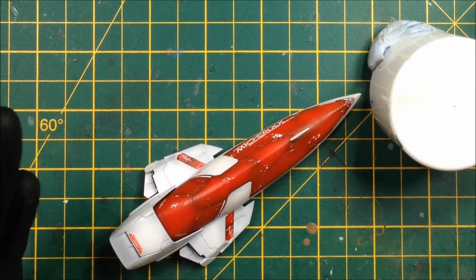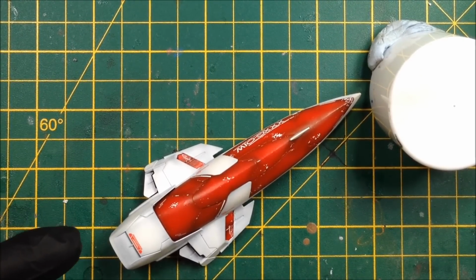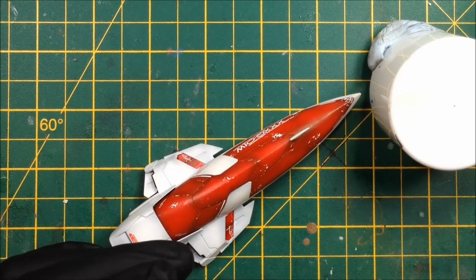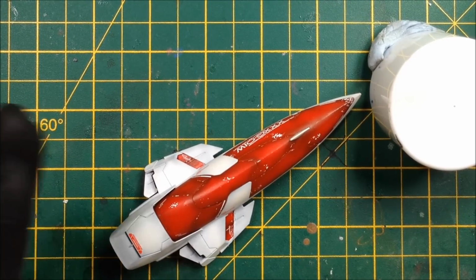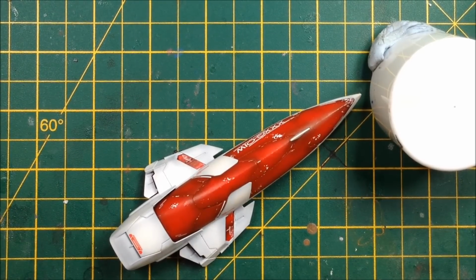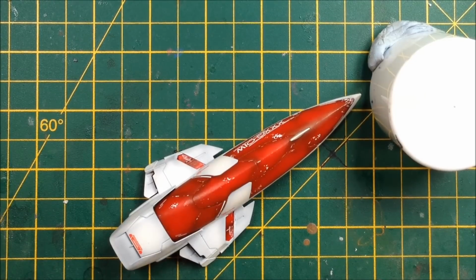Low odour is important because otherwise it'll stink. You can use white spirits, but they stink and they may damage the plastic. You can use turpentine or terps type thinners. Again, they'll stink. They may possibly damage the plastic, and I don't know how they'll react with the gloss varnish I've put on. So I go for the low odour thinners. If it says terps or white spirit, maybe avoid that one and just go for one that says low odour thinners. Usually means they don't stink and they're fairly gentle on the paint and thinners. Little mixing cup. The only reason you need the thinners, by the way, is to clean your brushes afterwards. Or to clean off any mistakes.